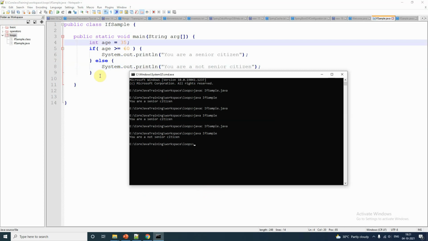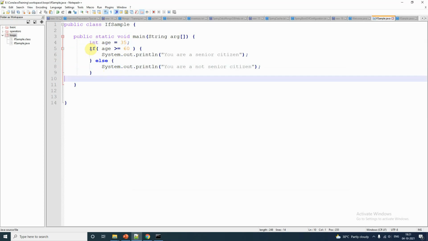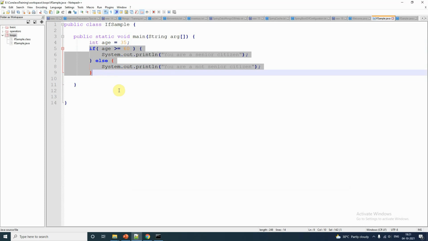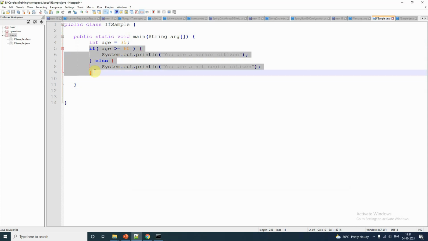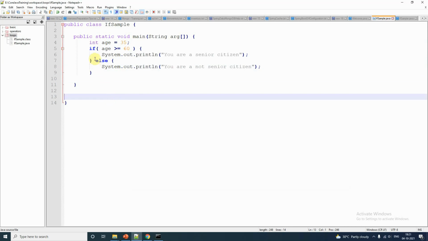There can be multiple if statements in the same place. Let us assume that if the age is greater than or equal to 60, you do this. If the age is greater than or equal to 30, you do this. So there can be multiple ifs. After if, what should we do?